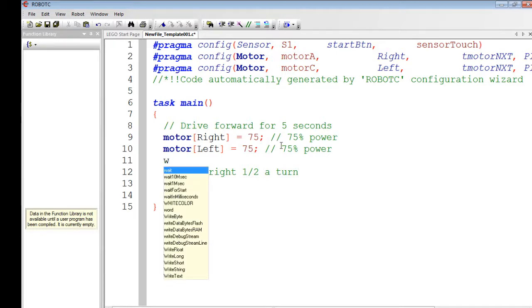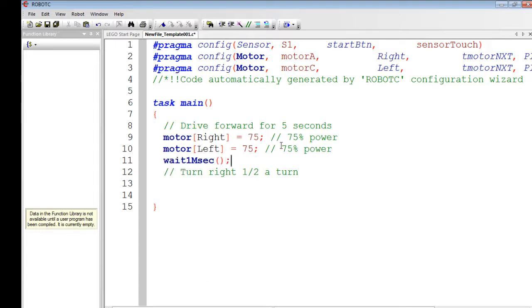And it sounds kind of interesting. So you're going to do wait, and I would do it as wait 1 millisecond, and then how many milliseconds do you want it to go? If you want it to go 1 second, how many milliseconds is that? 1,000. A millisecond is 1,000th of a second. So wait 1 millisecond, 1,000 basically tells it to wait, in other words, to go 1 second.